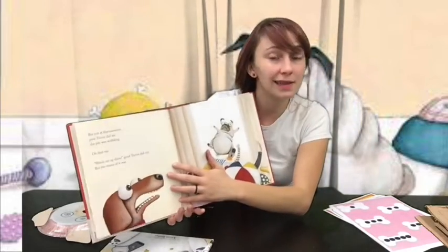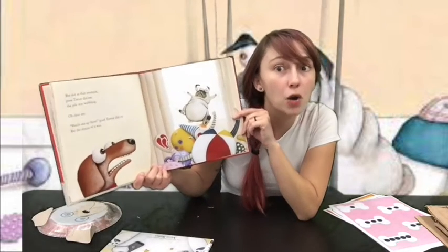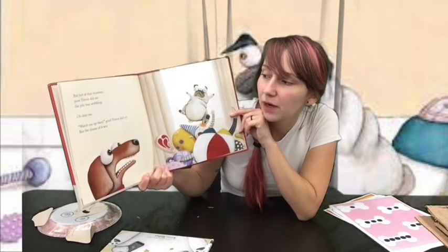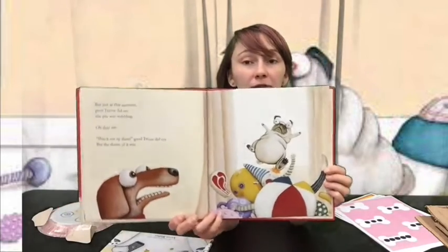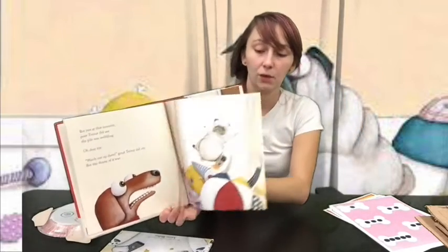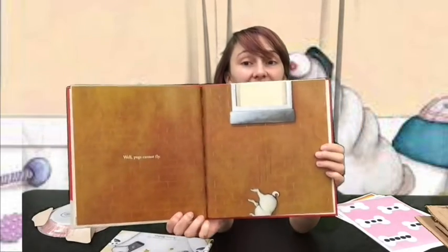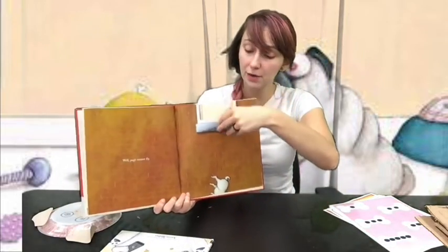But just at that moment, poor Trevor did see the pile was wobbling. "Oh, dear me. Watch out up there," good Trevor did cry. But the shame of it was, well, pugs can't fly. No! It's like Pig fell right out the window.